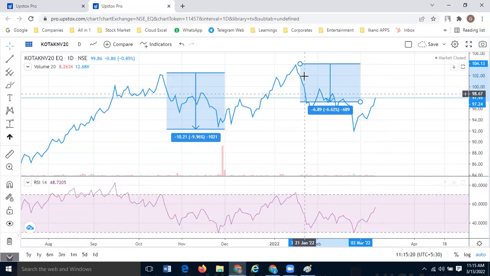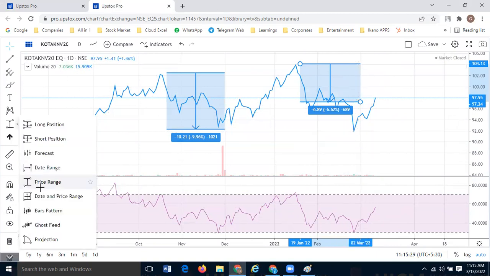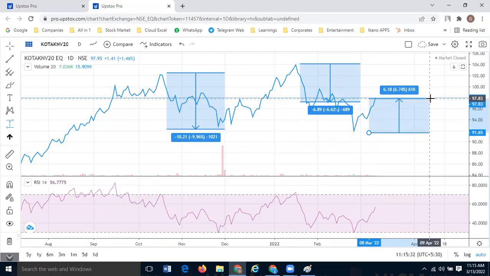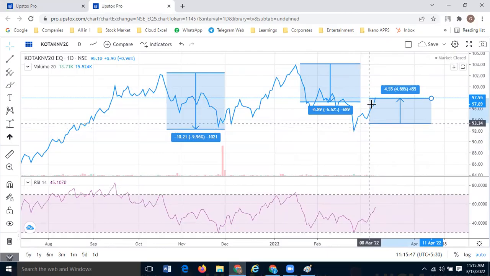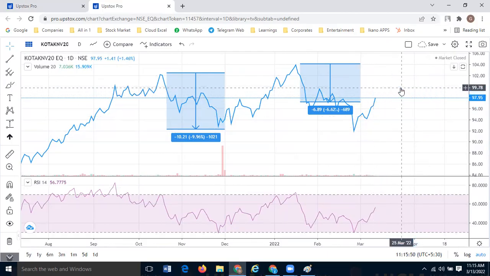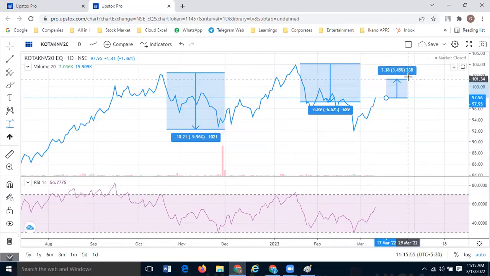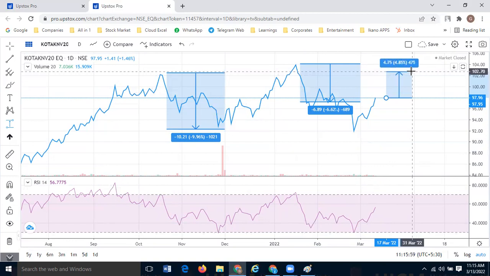The RSI will move in the same way in which your chart is moving. See, it has fallen, it has taken a support here. From that support, it has risen by 6.81 percent. So still you can buy, but it is coming into the overbought zone, because once it touches here, still you have a chance. People who want to buy out here have to be very careful and watch the timings in which they are buying. Yes, 4 to 5 percent return can be taken from here, because again it is going up.